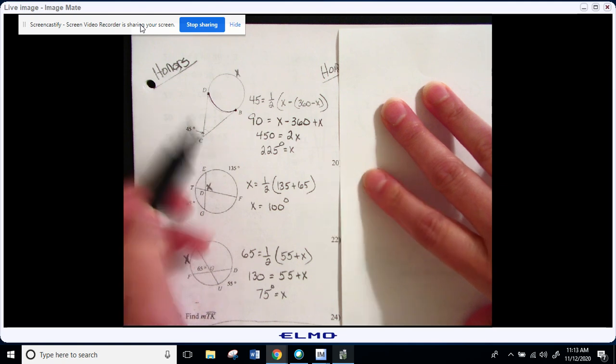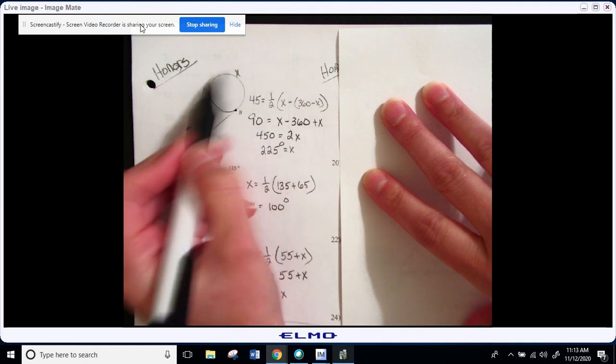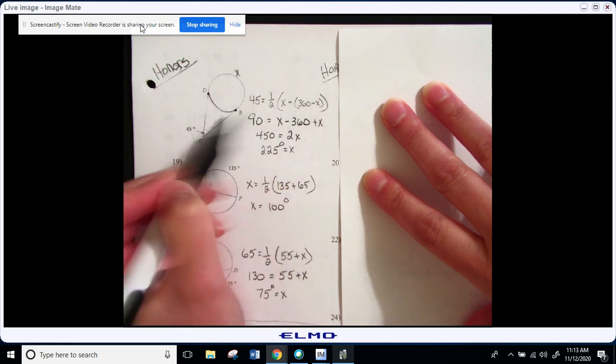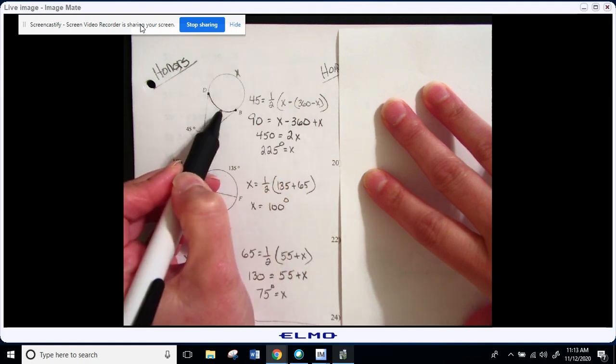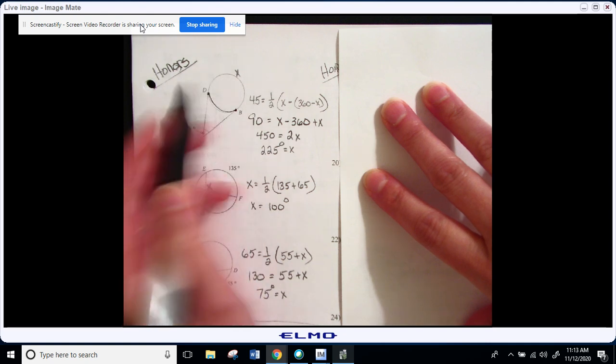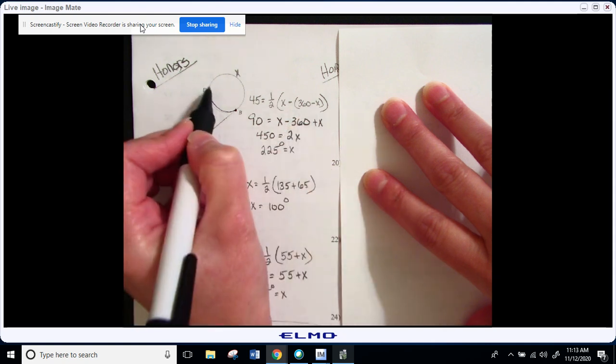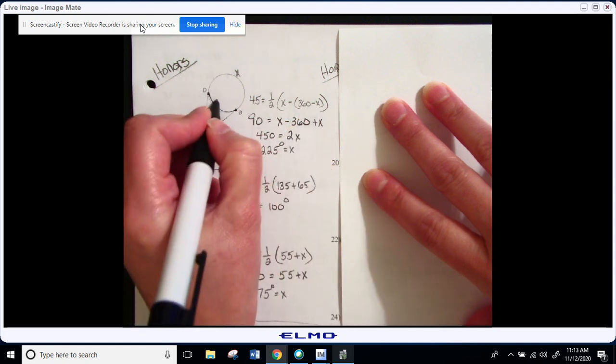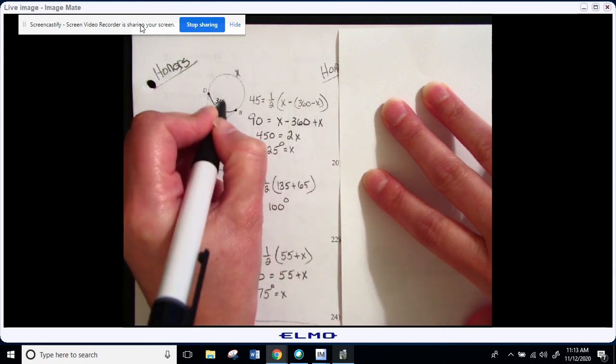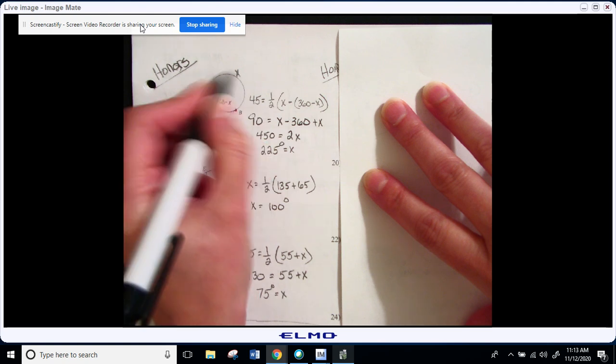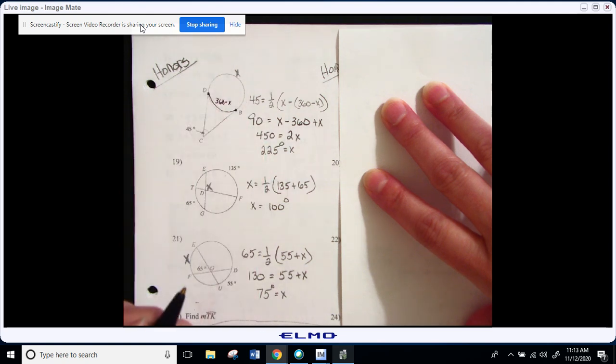Okay, so first of all, you're going to say the large arc, X, minus the small one. Well, y'all, I don't know what that small one is. But what I do know is the whole circle is 360 degrees. And this little piece right here is X. So my DB is going to be 360, the whole circle, minus the part that I already know. And that's the trick to this one.